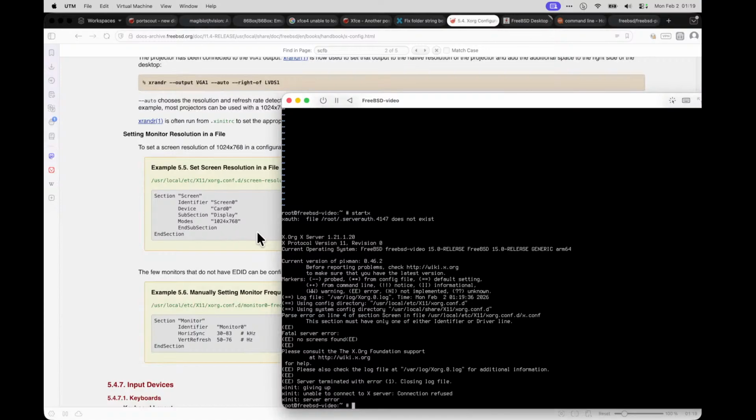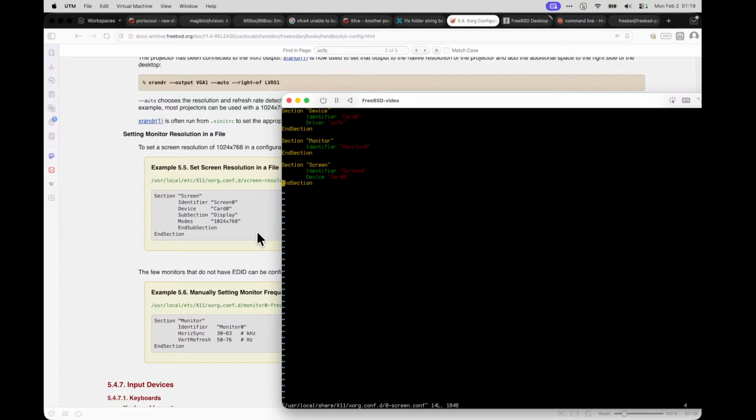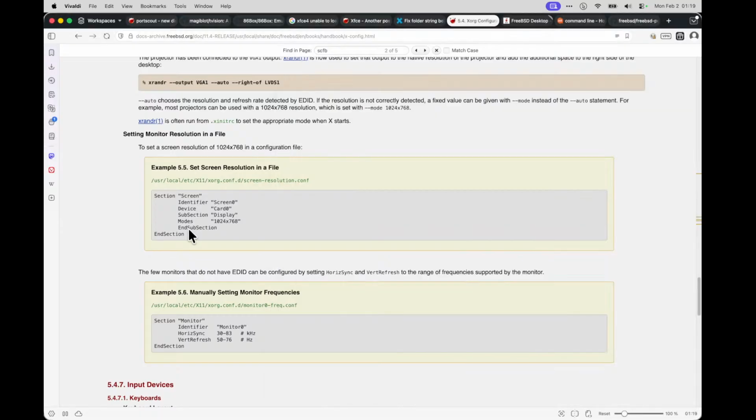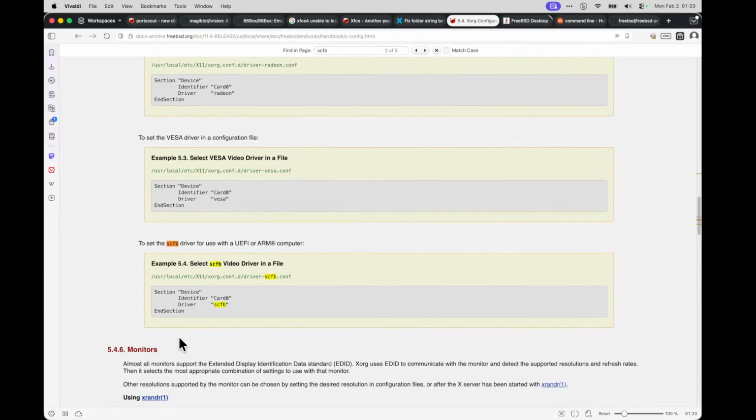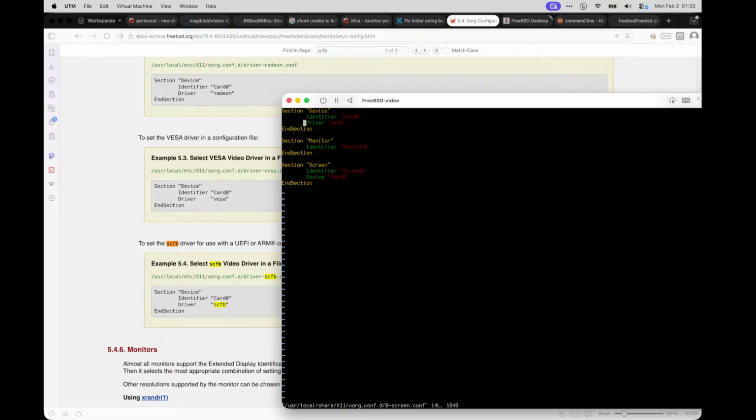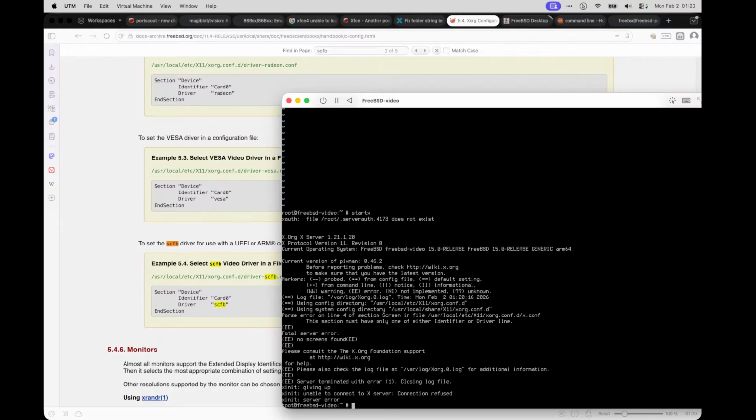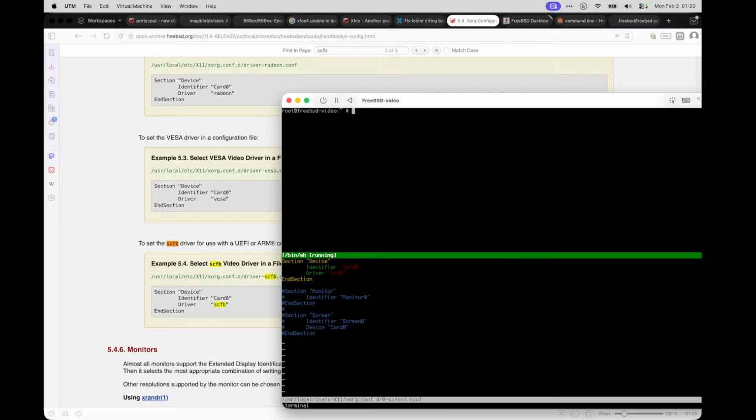Parsing. Section must have only, no screens found, so parsing line 4. And section device. I'm in the correct place. This is a little bit screwed up, so start X. It doesn't really like this, right?